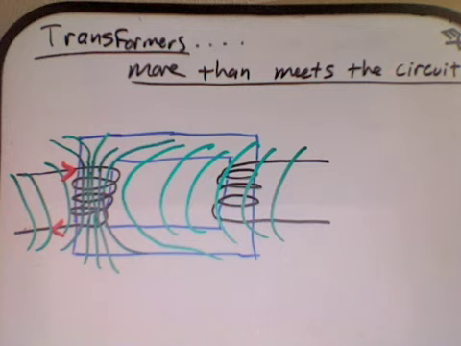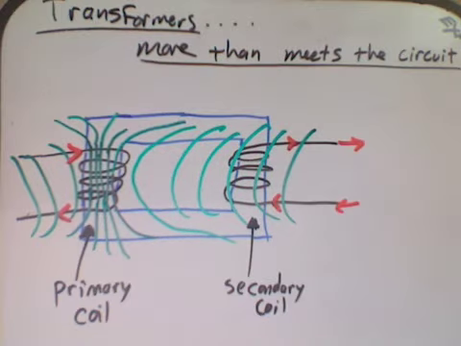Okay, well, if we have a current flowing and we have a magnetic field, and if we can make that current change, then the magnetic field will change, and the coil on the right is now in position to get its own current. Because any coil that sees a changing magnetic field is going to have a current induced in it. That's electromagnetic induction. So a transformer works by having two coils, and in order to have the current in the first coil change, so that we can have a changing magnetic field, we need something like alternating current. So here you can see the current induced in the second coil, the secondary coil. So that's how a transformer works.